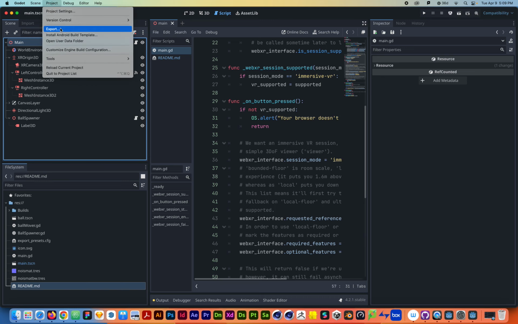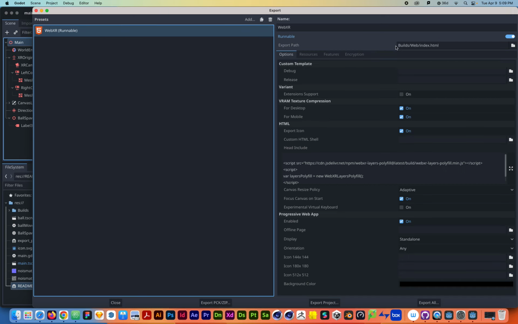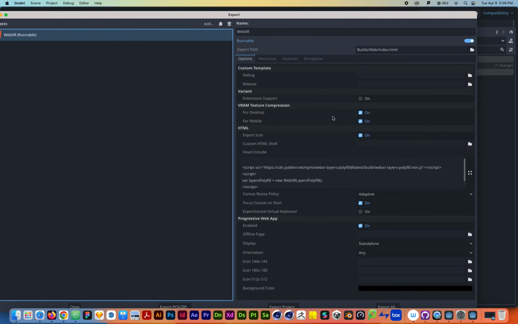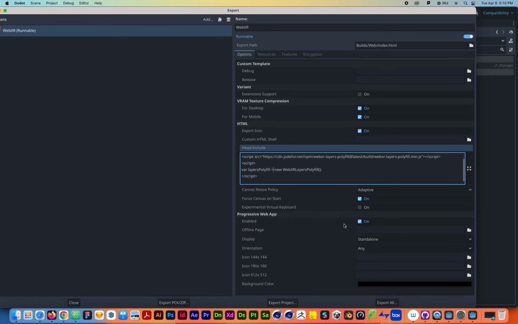And then from there, if you want to export it, all you have to do is go to Project, Export. You create a web export template with a couple of settings set. So you do texture compression. It's suggested that you paste this stuff into the headers. I don't think you need to. So if you're having problems, you could also try deleting this stuff. But again, if you just copy and paste this project, it should have it all set up for you anyway. You want it to be a progressive web app, and then you just hit Export Project.